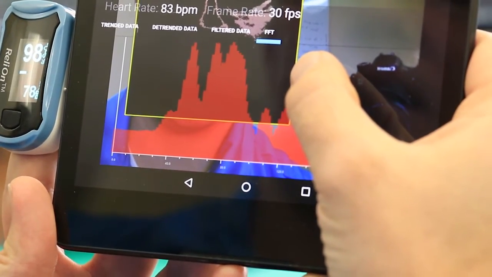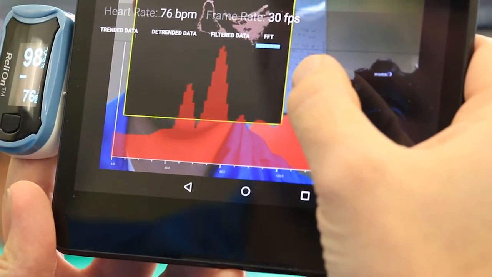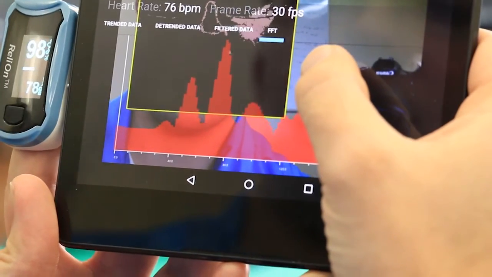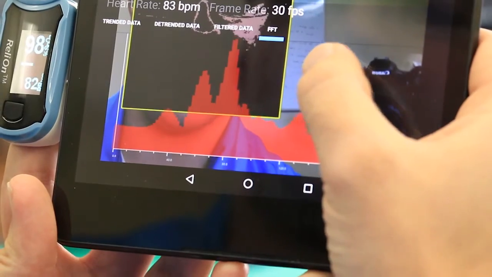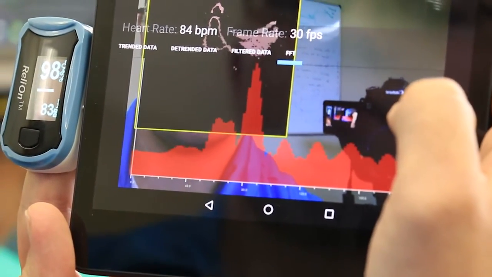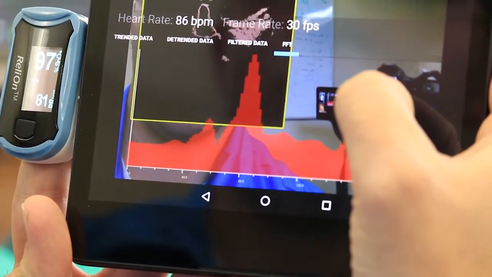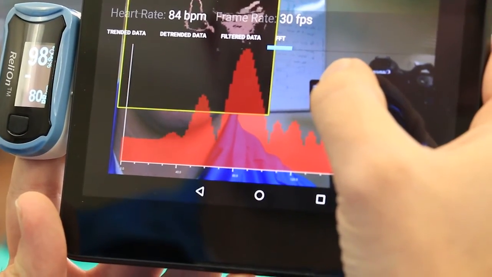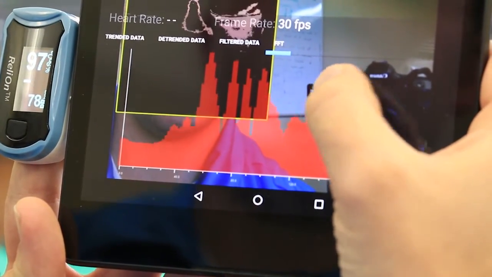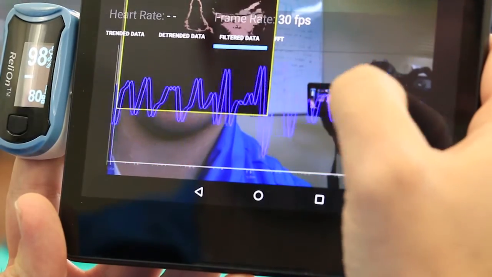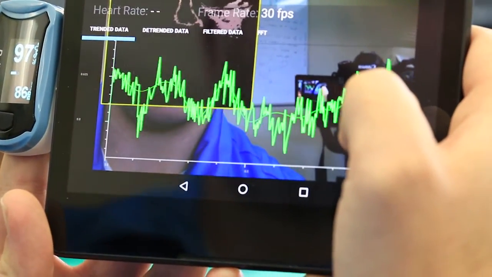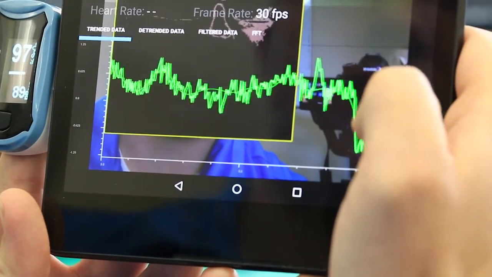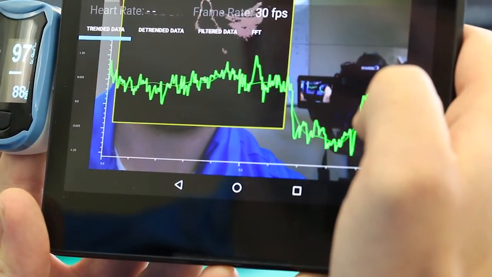There's a pretty high agreement between the pulse oximeter and the application. About 84 beats per minute, mid 80s, start to drop down, lower 80s. And you can see other spectral information leaking in that aren't due to heart rate. Again, this is just things due to motion. This is a very tricky problem to solve, and this is one of the ways in which we solve it.